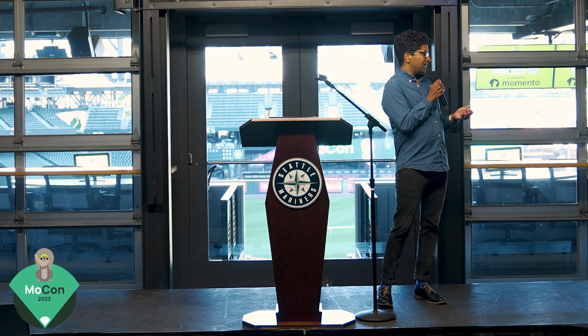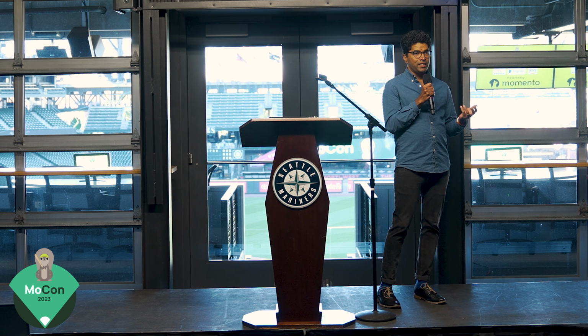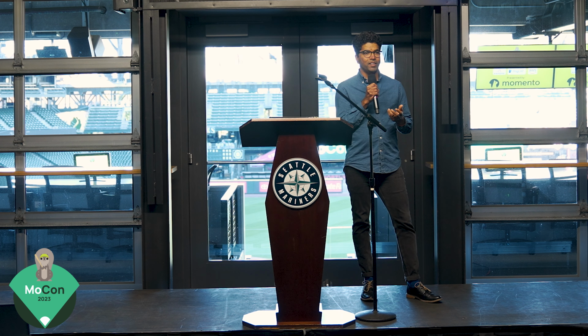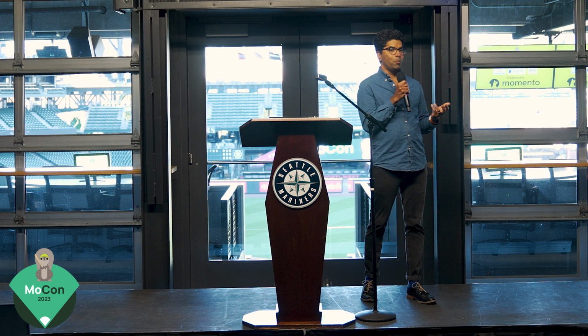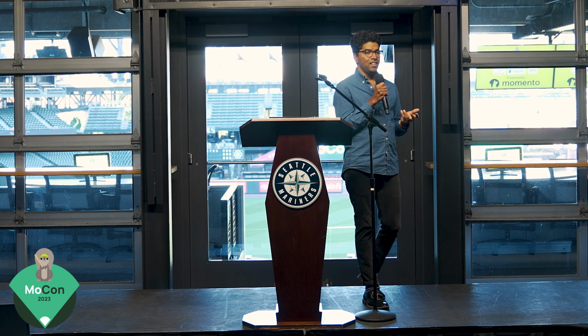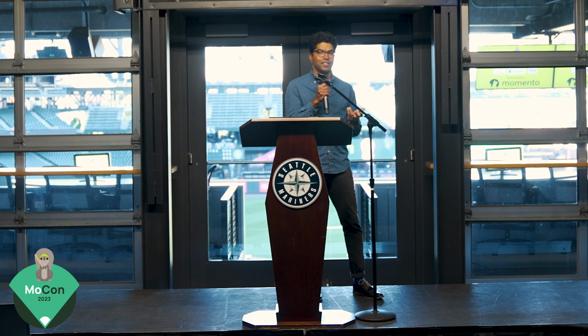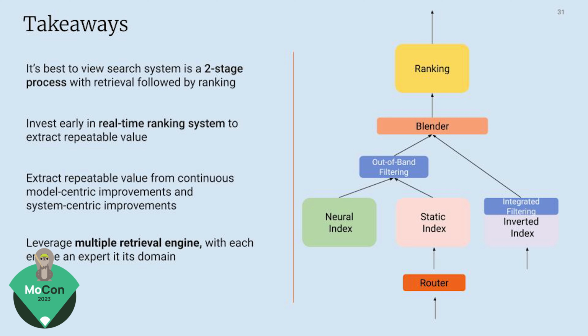And the final takeaway is, when thinking about leveraging retrieval, think about leveraging multiple retrieval engines. You can bring in the vector index, you can bring in the inverted index, and you can make them all work together. But the key is to figure out how to make these first-class constructs work really well, which is: how do you make filters work really well? How do you make facets work really well when you have multiple retrieval engines?